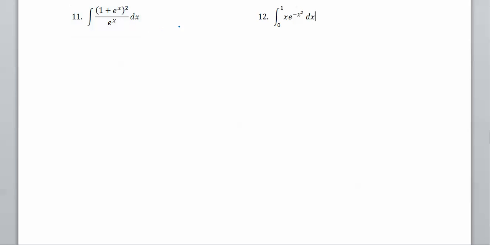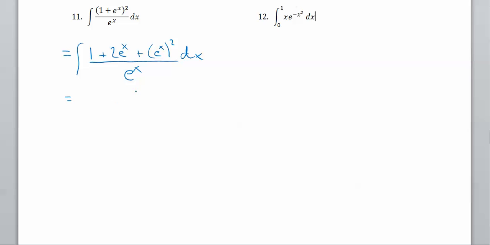And that would work out, except we'd need logarithms to finish it off, and we haven't talked about those yet. So instead of doing that, let's just try and simplify the numerator a little bit and see what happens. All right. So if we expand it out, we get 1 squared, which is 1, plus 2 times 1 times e to the x, plus e to the x quantity squared, all over e to the x.